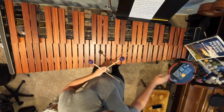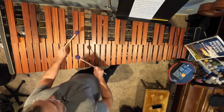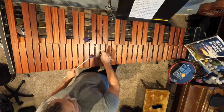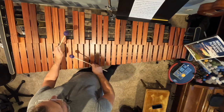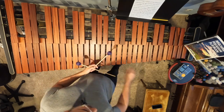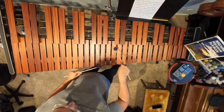Triplet, stop. Play that with the beat. One, two, ready, go. Triplet, again. Dead center. Piston stroke. Last time. Great.